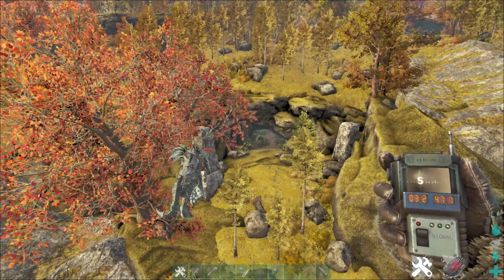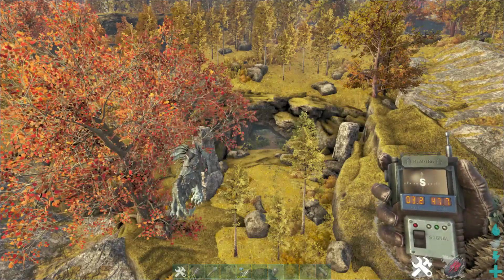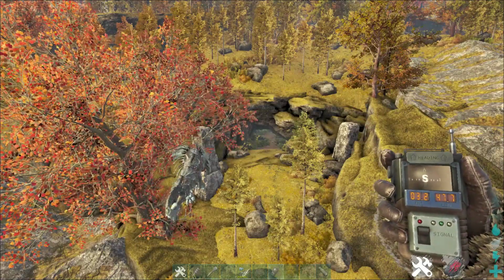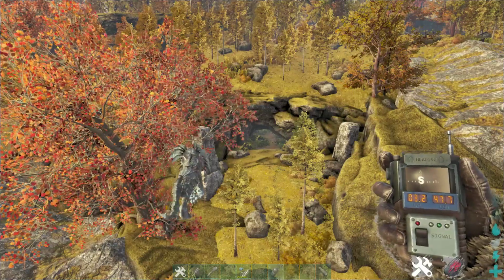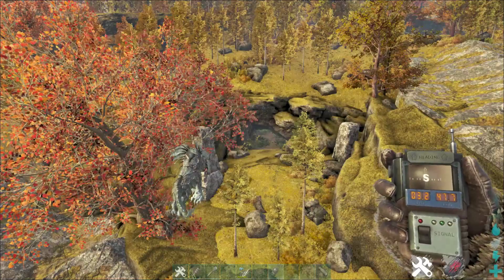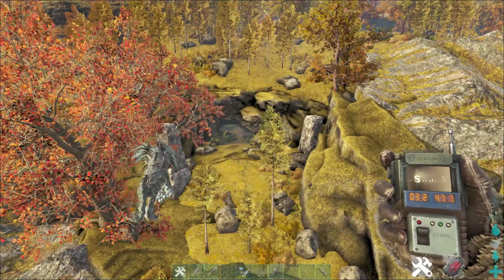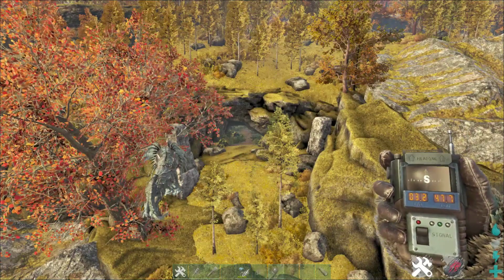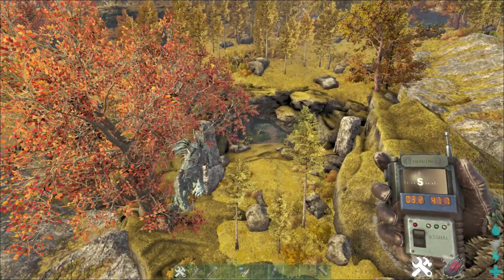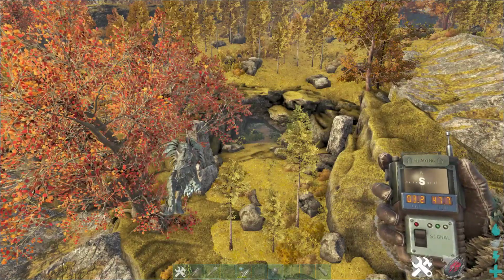I force tamed 10 level 100 Rexes. After they were tamed, they were level 150. I will also be using one Uni that I force tamed. After I finished taming it, it was level 150. All of my Rexes will have primitive saddles on them, and along with my Uni.